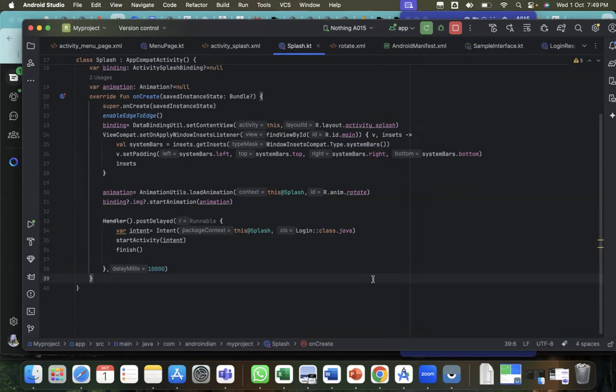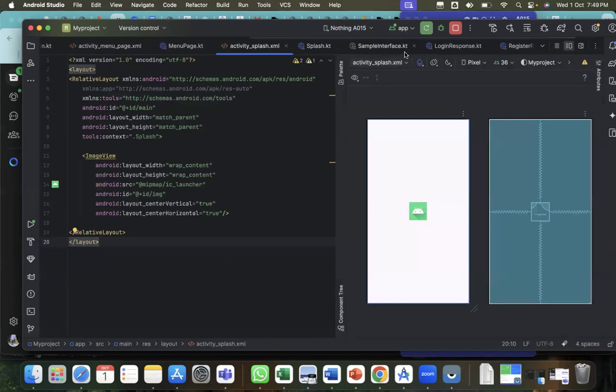To do that, shared preferences is nothing but a temporary storage, means until the user clears the cache data, the shared preferences data will be available here. But where should I add it? Where you successfully log in, so in the login page we have to add. So in the login page, this is the activity main XML. Login response, register response, these are all extra classes I'm closing here.